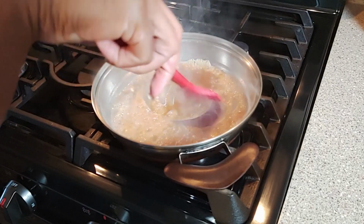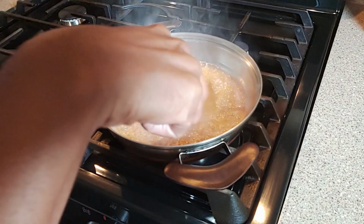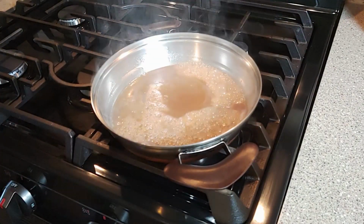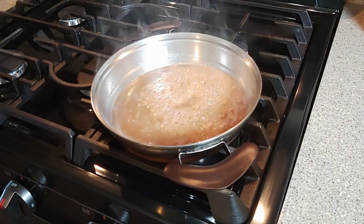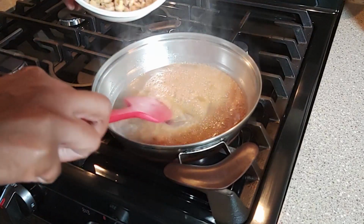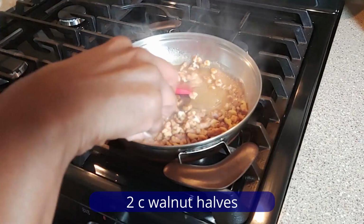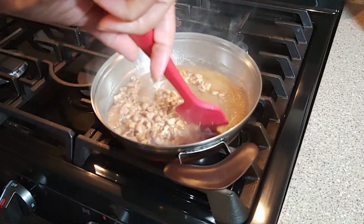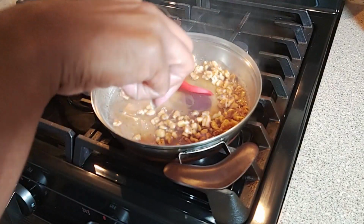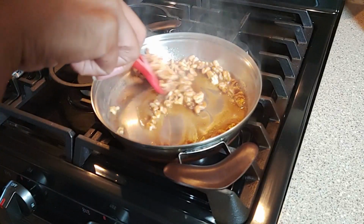And continue to stir this mixture so nothing burns. And at this point, it is ready for the walnuts. And you guys, I made half a batch of these candied walnuts. But I am giving you the measurements for the full batch.